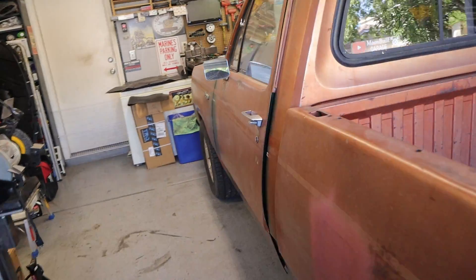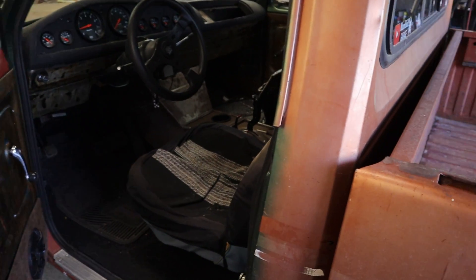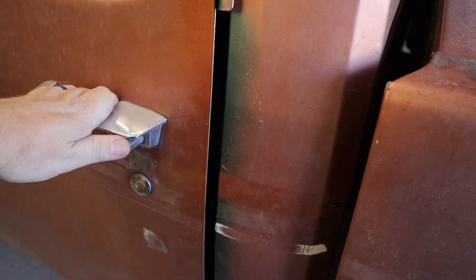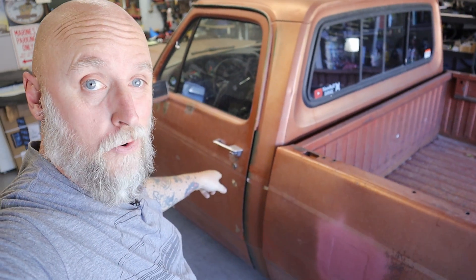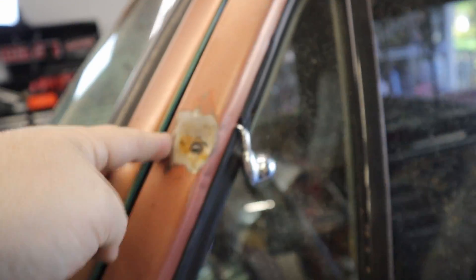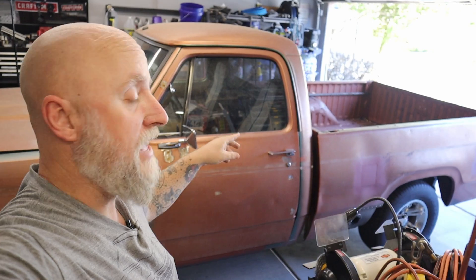But when we come around to the driver's side door, that's a different story. Again, if I mess with the door, there's not any real wiggle on the bushings — I think the bushings are okay. Again, the alignment looks really good. However, you have to kind of give it some force to get that door to close, and it can be better. So that's gonna be the first thing I want to tackle. If you look at the overall alignment of the door, it actually looks really good. The gaps might be a little tight here, but coming down to it, the gaps are decent enough. I think it's just the latching, so I'm going to work on that.